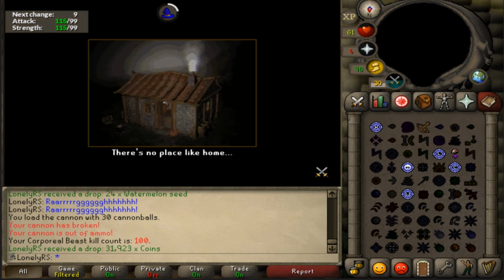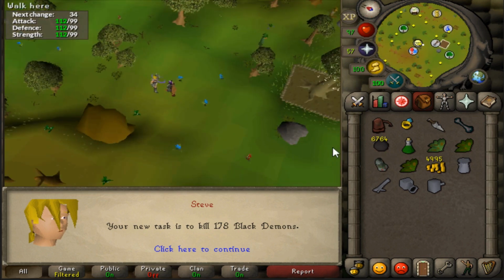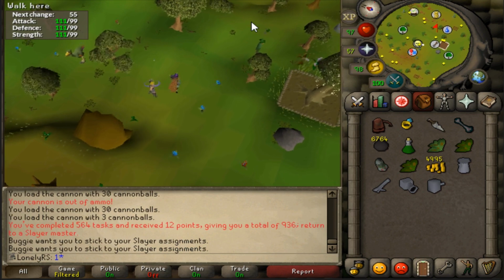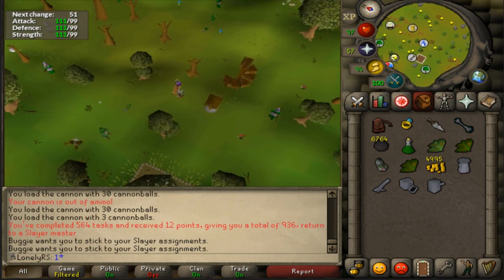Still awesome. Alright, so I haven't done a black demon task in a while, but I do actually still need to get 2 monkey tails in order to finish off a heavy and light ballista. So I think I'm gonna do this at Demonics. Maybe not the whole thing, but definitely part of it at least. Been a while since I've been there anyway.